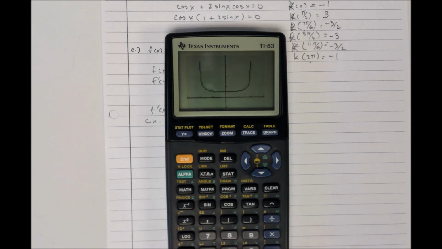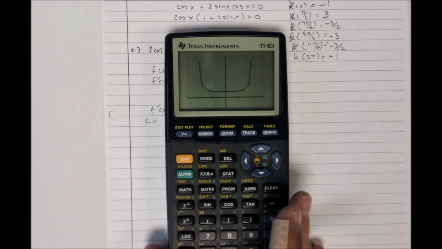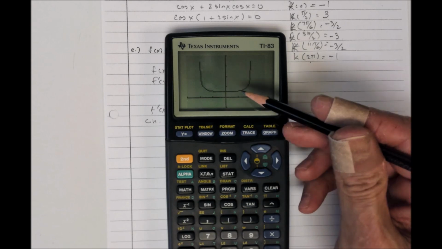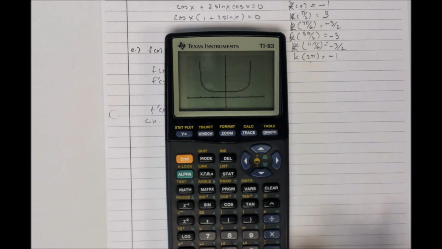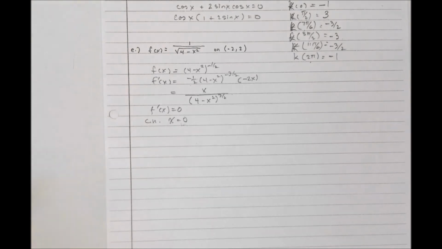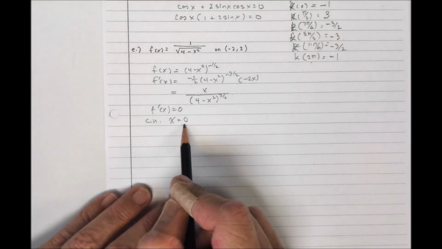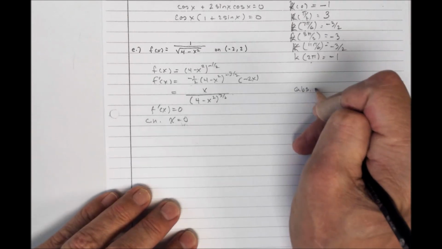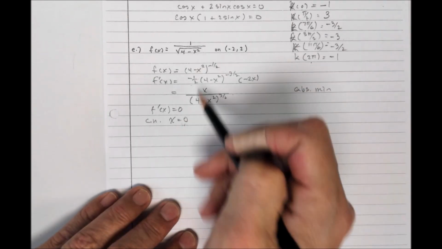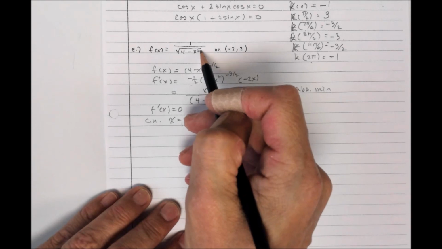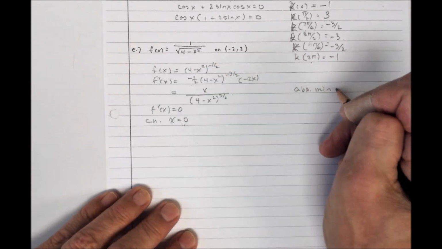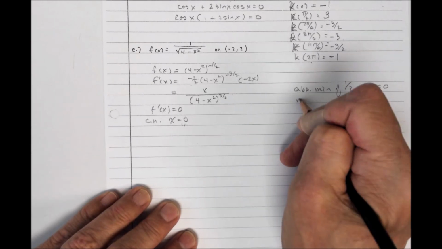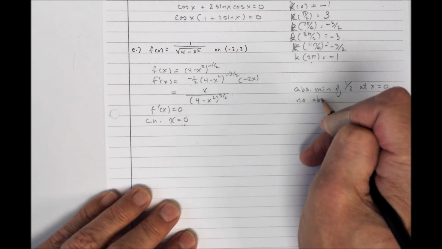Yeah, it looks like at x equals 0, I am going to get a minimum value here. Now that does almost look horizontal, and that's probably because of the number of pixels on my screen. But because I know I'm getting an extreme value, I have to just plug 0 in here. I'm going to get an absolute minimum of 0 here. If I plug 0 in, I get a half of a half. At x equals 0, I have no absolute maximums.